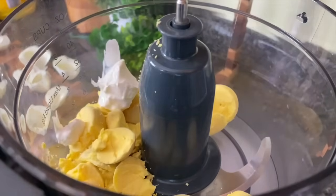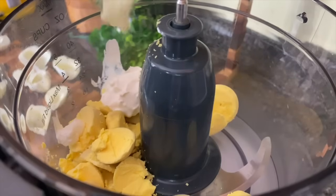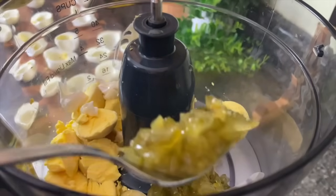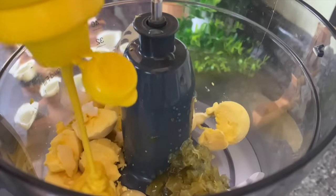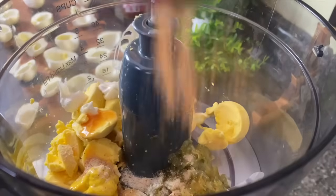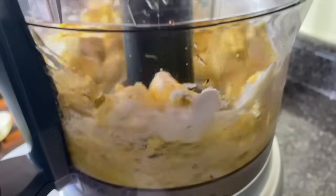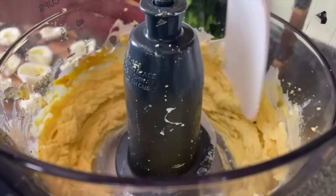I'm going to put in just 1 tablespoon of sour cream, and I'm going to start off putting a tablespoon of mayonnaise. I am then going to use a fork to get out my sweet relish. I don't really want a bunch of the juice. And in total, I used about 2 tablespoons. I'm going to add in a teaspoon of mustard and just a few dashes of hot sauce and a little bit of black pepper just to my taste and just a dash of Tony's. I'm going to put on my lid and I'm going to beat this with the food processor until it is nice and smooth.